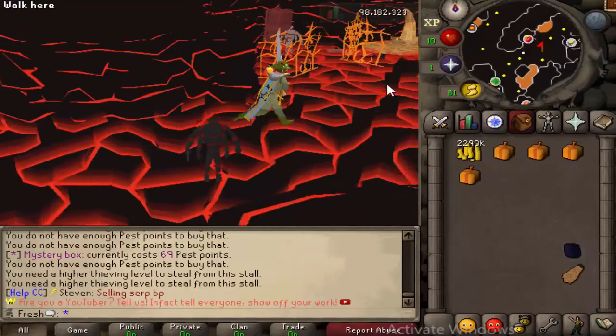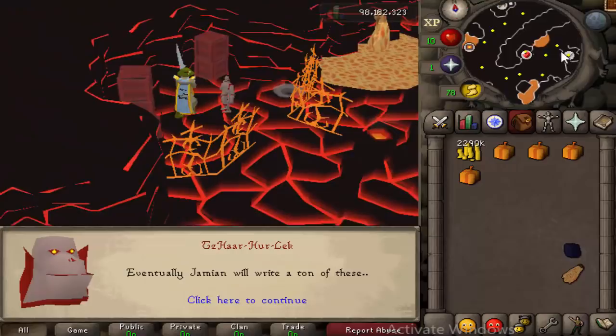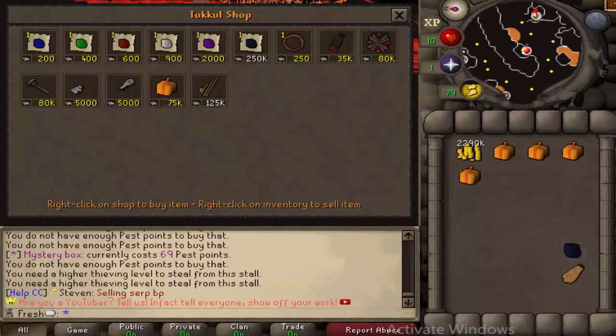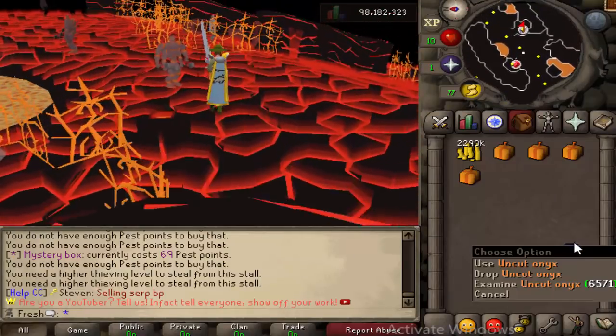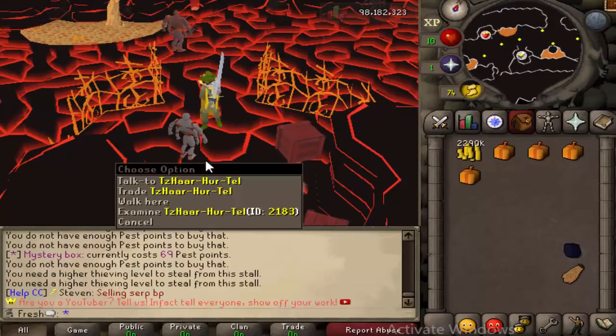Six. Alright, so I spent some of my money to get some more mystery boxes. We'll open these up in a sec. It's in the shop, right? Yeah, okay. What I'm going to do is trade in this extra fire cape and this onyx for some tuckle.